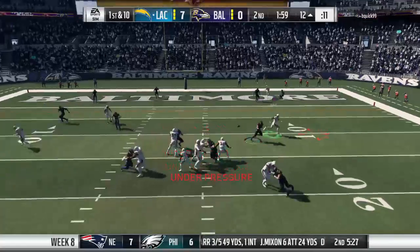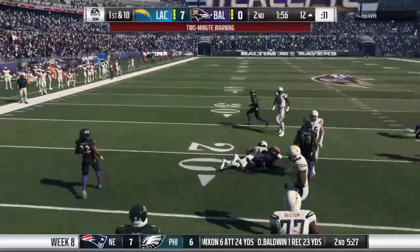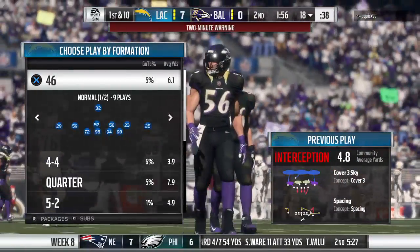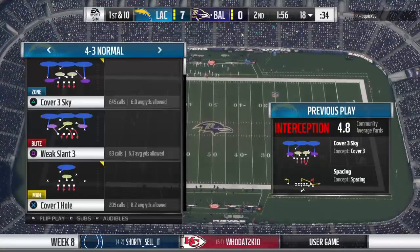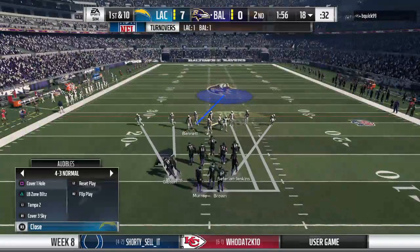Now a first down throw for Newton. Looking for Benjamin, but it's intercepted. It's the Pro Bowler Luke Kuechly that picks it. And a big turnover there as his guys will get the football back. So a minute 56 to play in this first half. We're back to Baltimore after this.